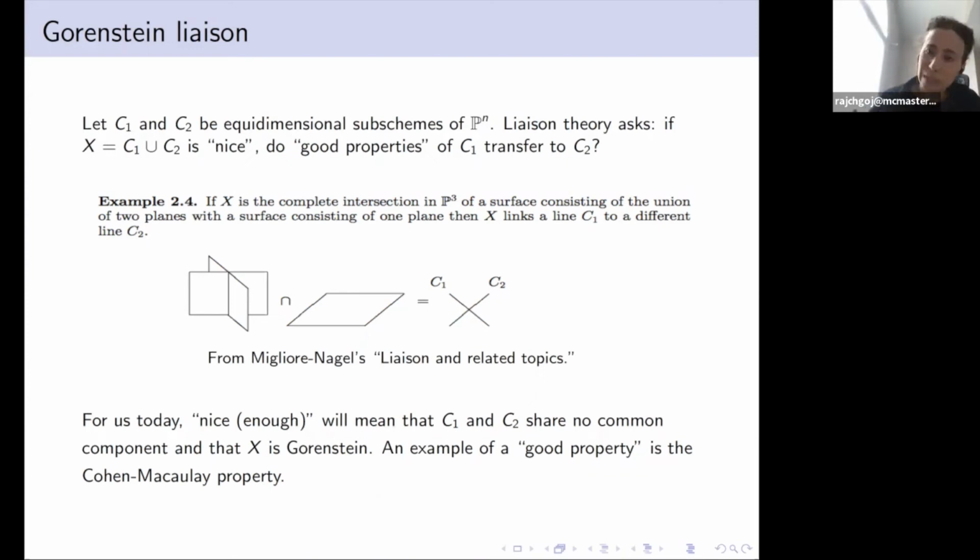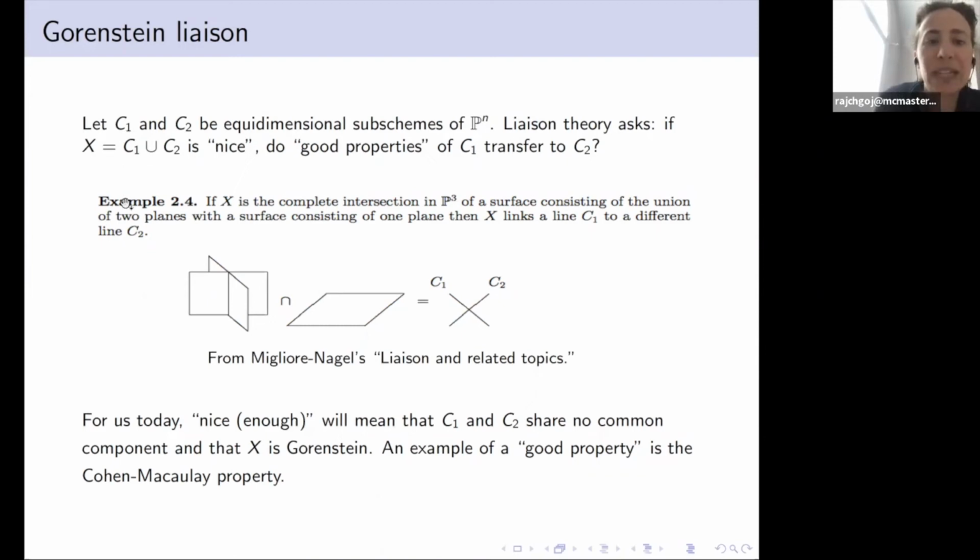Gorenstein Liaison is supposed to be the commutative algebra side of the story. And I adapted this slide from a really nice slide that Patricia Klein had in a talk where I learned for the very first time about Gorenstein Liaison. So I like how she introduces it. So this is due to her, or her slide. Anyway, what is Gorenstein Liaison about?